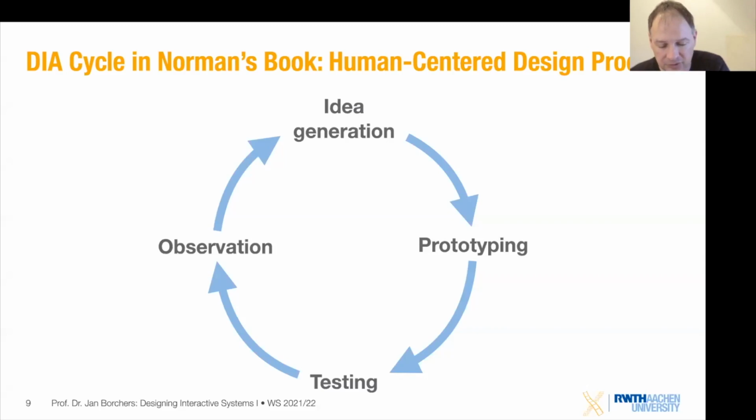This is very similar to what we have, right? We say analysis is sometimes observing people, sometimes testing with prototypes, and he has two separate structures there. But it's the same philosophy, right? We put the user at the center of our design process. And even human-centered design, this wheel, is basically a part of a broader concept that is called design thinking. And we'll talk about that very briefly later on.